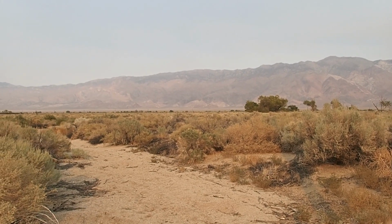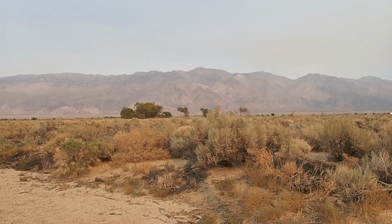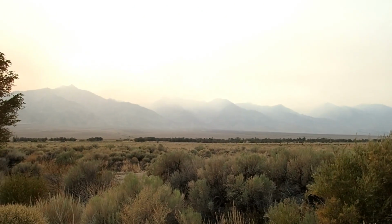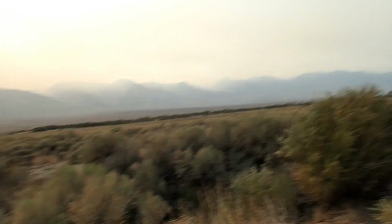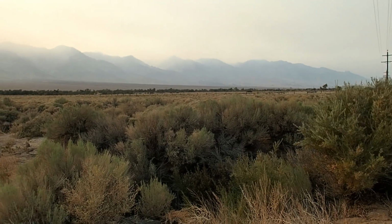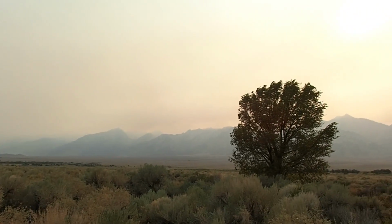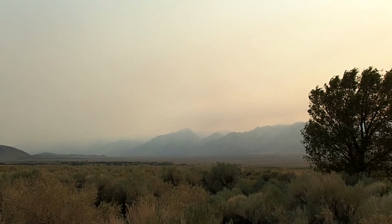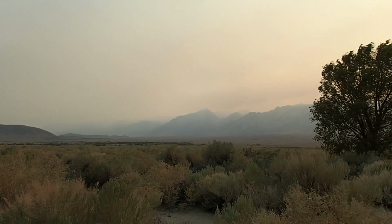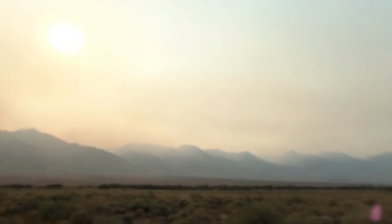Technically in California right now, looking for ash trees. But over the Inyos there, in Saline Valley and whatnot, Nevada's just over there. The Sierra Nevada are right there. Oh my. Hard to talk in the ash club. We should normally be seeing Mount Whitney and other peaks of the range of light at the moment. But these are the ash clouds getting so much headline at the moment worldwide. Jeez, really it's hard to talk and breathe out here.